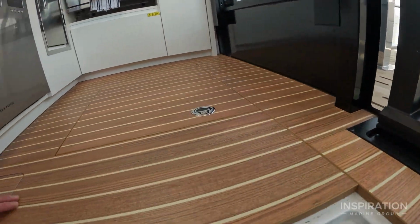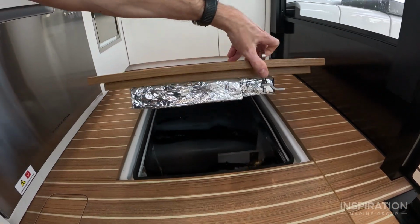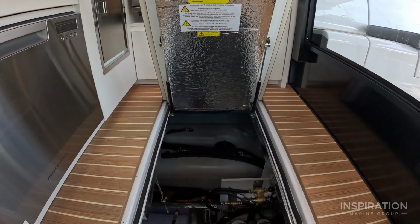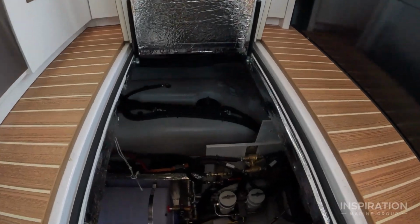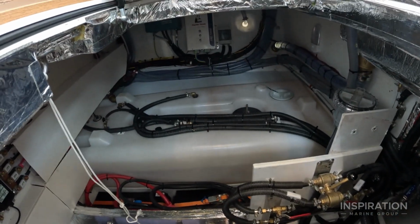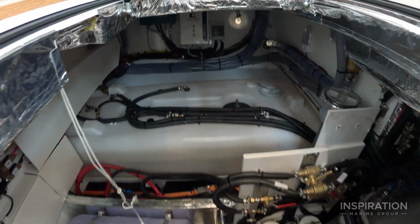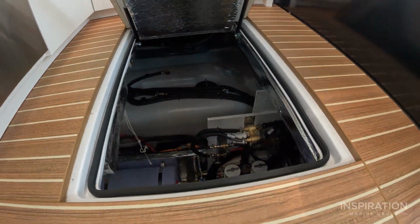And in order to get better access to the other side of this engine bay, they very thoughtfully put another hatch in the galley floor, and there you go, you get into the filters and the hot water and the starboard side of the engine more easily. And of course, if you needed to do something with your inverter and your starboard fuel tank, that access would be very, very well received.